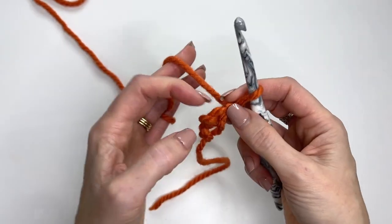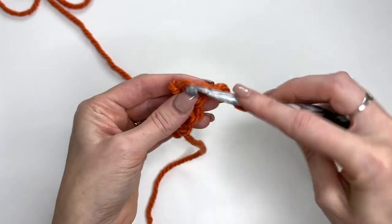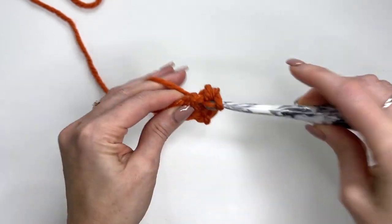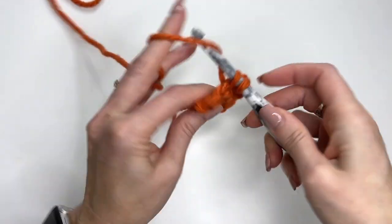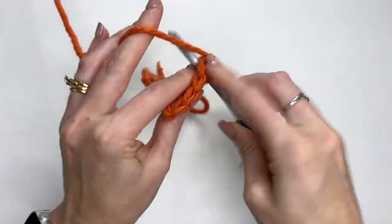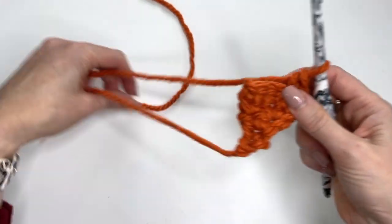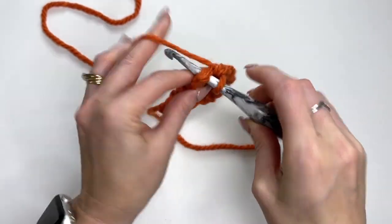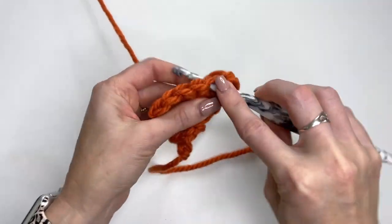I'll chain 1 and turn, and then we'll work 2 single crochet into that stitch, chain 1 and turn. Now I'll work 2 single crochet in the first stitch. Then I'll work 2 single crochet in the next stitch. Chain 1 and turn. For this row, we'll now just work one single crochet into every stitch across. Chain one and turn, and then we'll work two in the first. Work one in each of the next two, and then two single crochet in the last stitch. Now we will chain one and turn and work one in every stitch across.